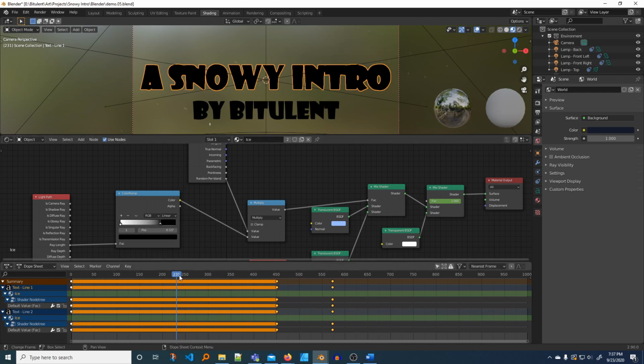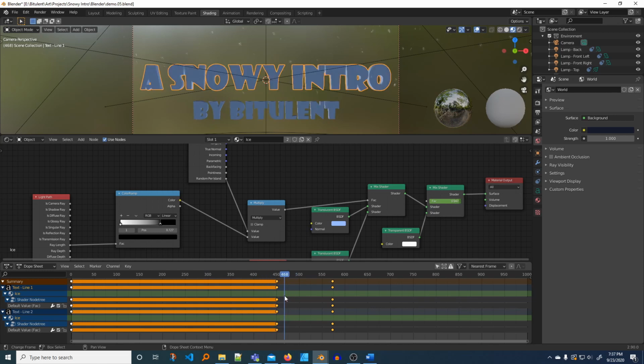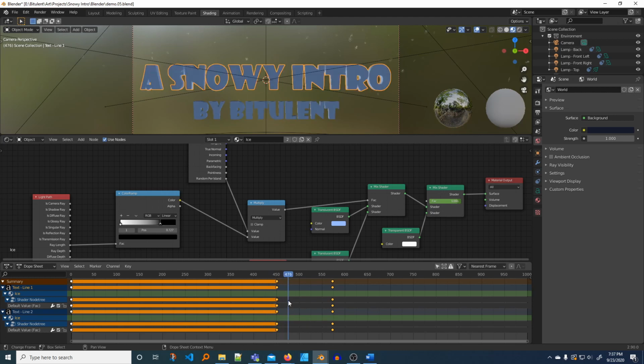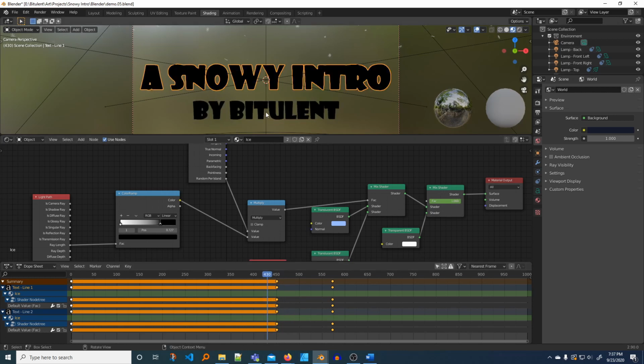And then one thing to notice is that both lines are using the same material, which means that they'll animate the same way, and I want the bottom one to come in a little later. So if I look at this, I know it's using ice. If I tap here, it creates a copy of that material.